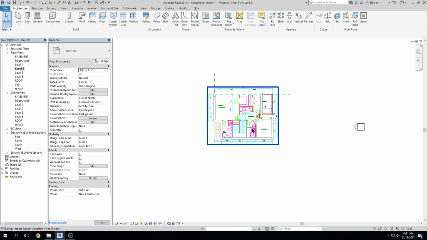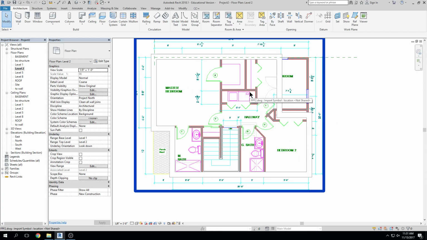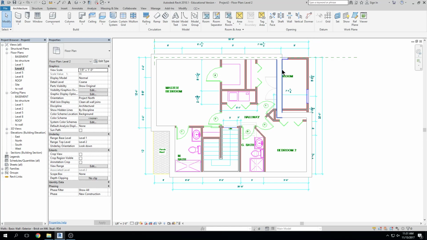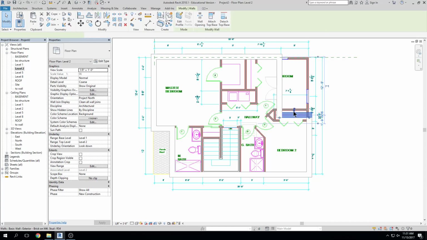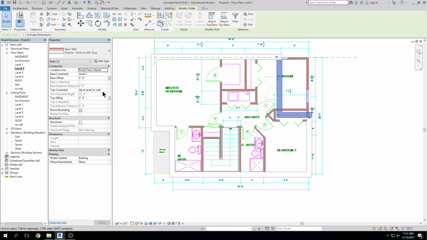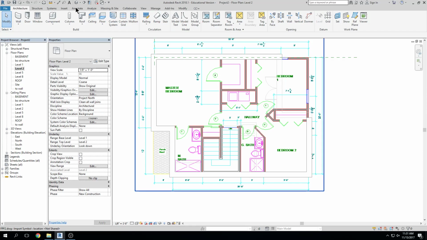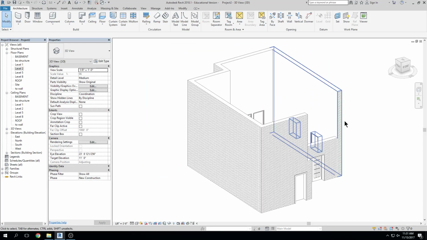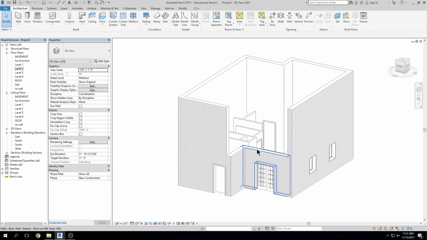Okay, so level 2. Now it's time for me to define a few things. So my level 2, right, this wall really should only go to, you know, the bedroom is out here. So we have kind of a little cantilever going on, right? So this wall is not quite appropriate going from level 1 to level 2. So I'm going to grab this wall and take it down to level 2. And I'm going to look at that in 3D and see what that did. Okay, so from here all the way to there, this wall goes up to there, and then some flooring comes out on the second level, and then the exterior wall jogs around.